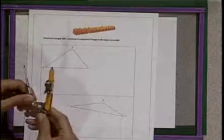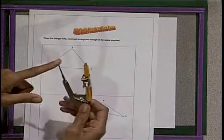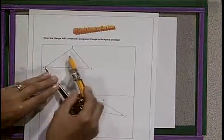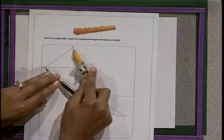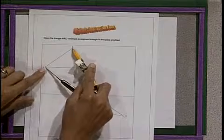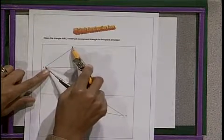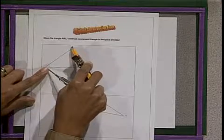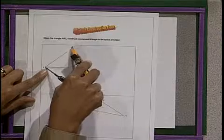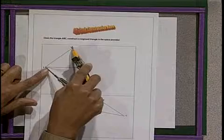So what we're going to do first is work with our compass. We want to take the pointed end of the compass and put it on one vertex. So I'm doing that here. The other end, where the pencil is, is going to measure to the opposite vertex. What you want to make sure you do when you have a compass is make a little mark to prove that you are using your compass to make a construction. That mark is called an arc, A-R-C. So I've gone ahead and made my arc here, and that now proves that I'm using a compass.